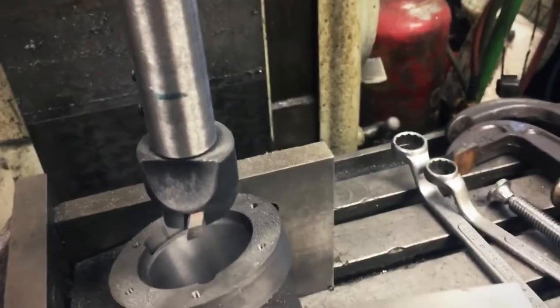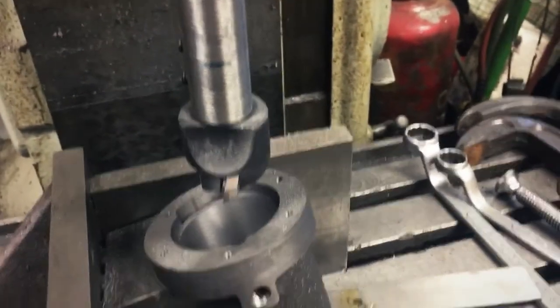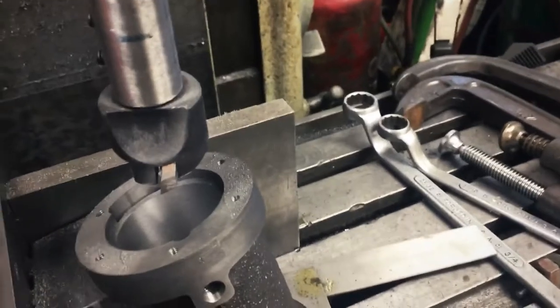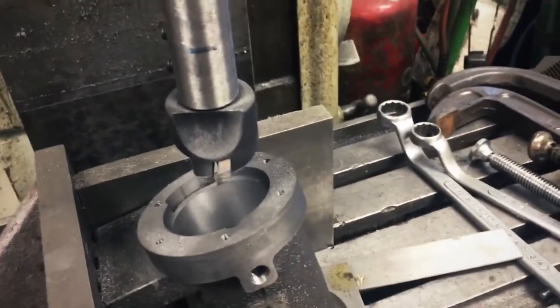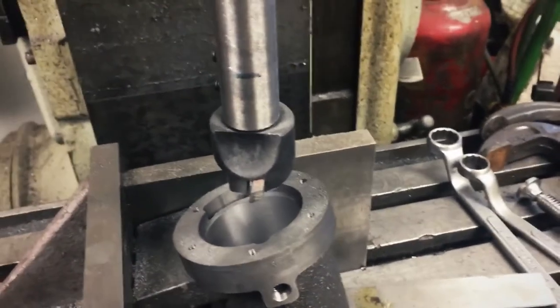Now granted, if the table's off, that would be an issue. But the great thing is the bore that was originally placed in here and the angle plates are all identical. So the repeatability is good. So I should have a bore that, when I check the other side, should be very, very close, if not right on the same as when I come out the other end. So that's what we're going to check.